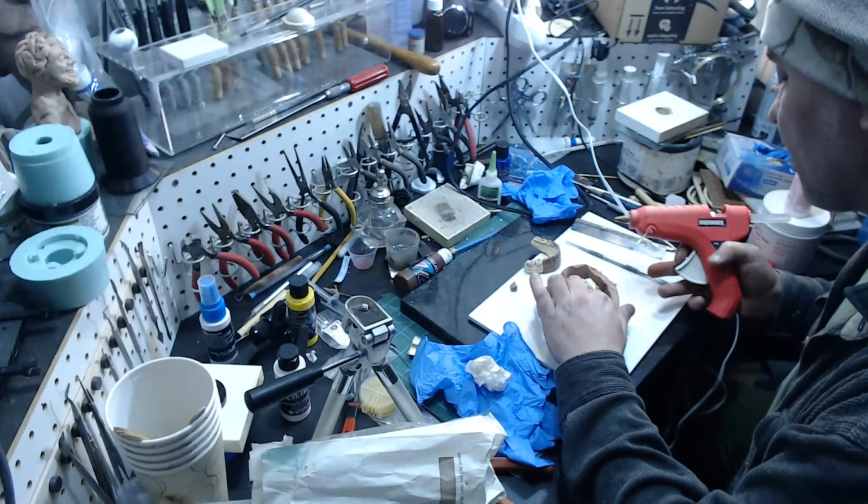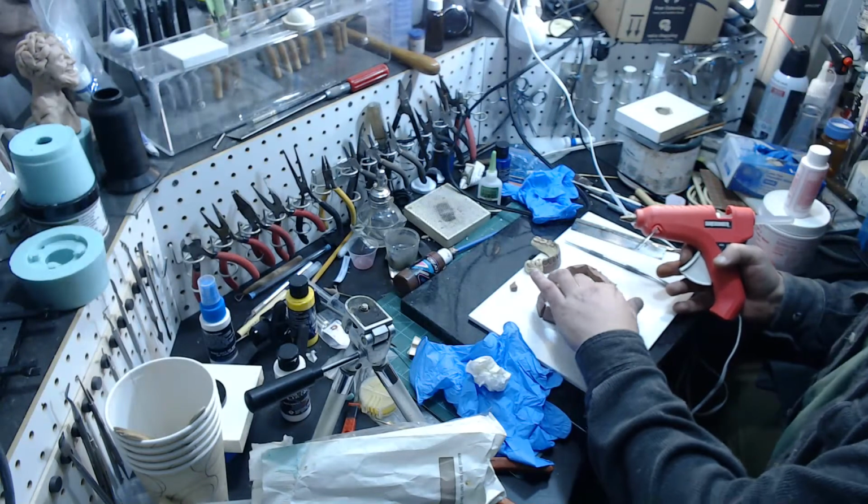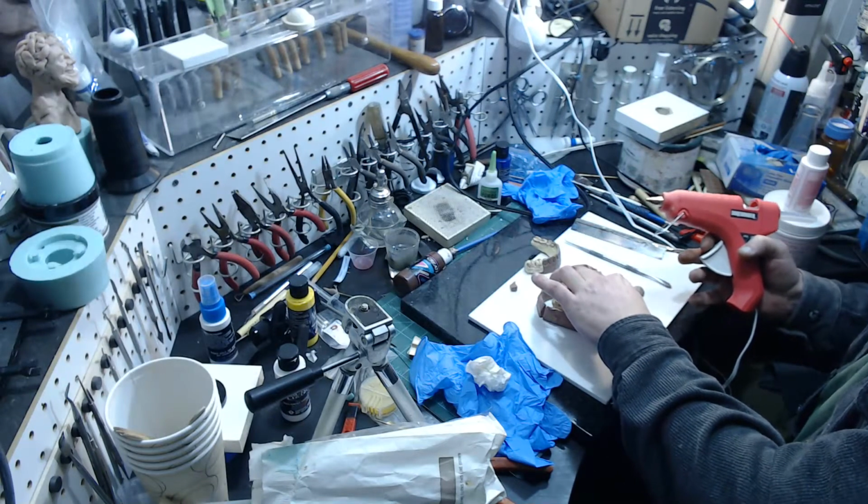I'm just going to pour this and let it flow. I'll cut the top out of it if I need to.